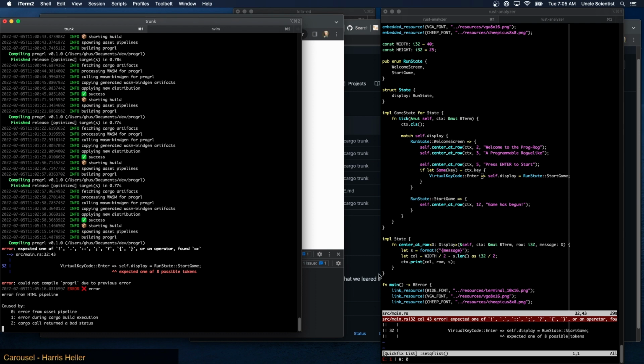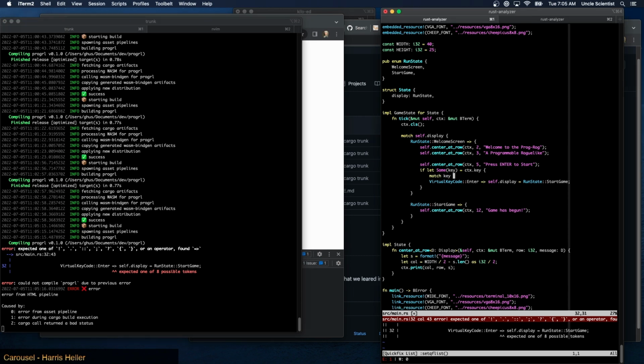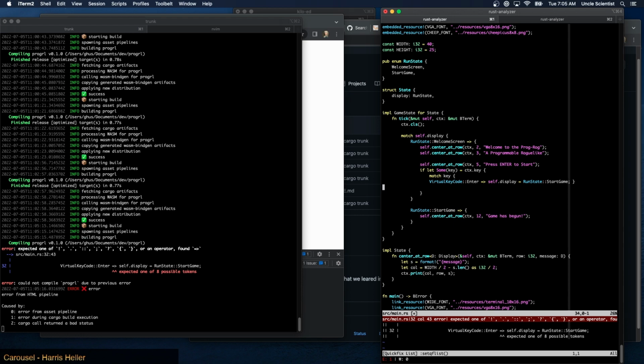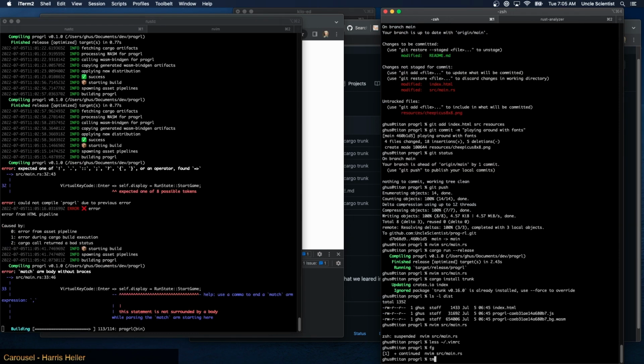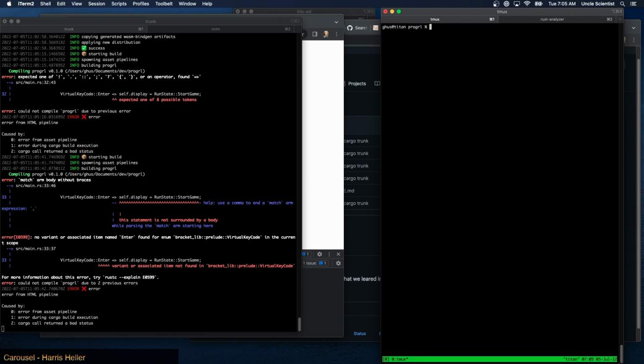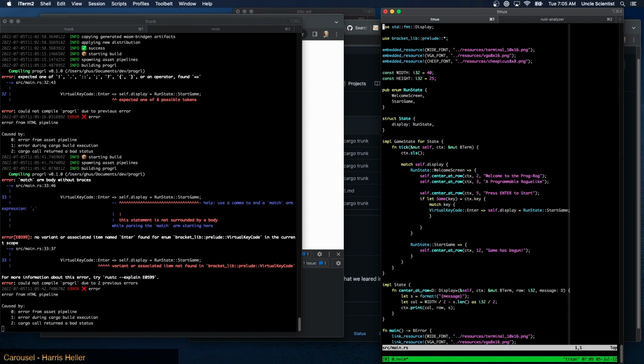Expected one of 8 possible tokens. Oh, I have to match it. Sorry. And then anything else. I could run this in tmux, right? Right, but then I lose an extra line of display there.